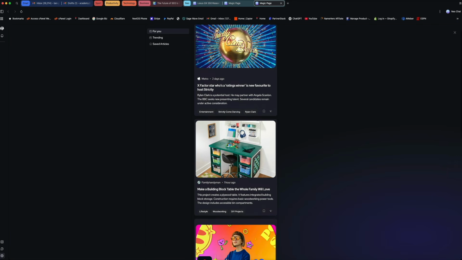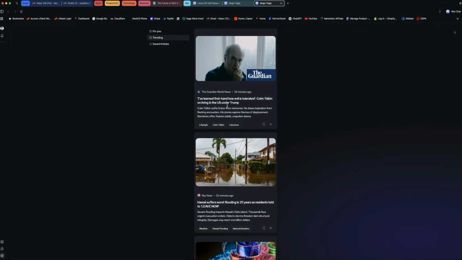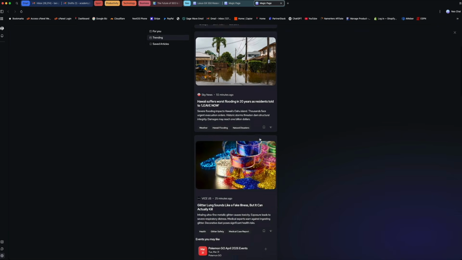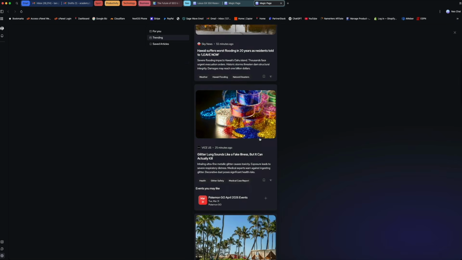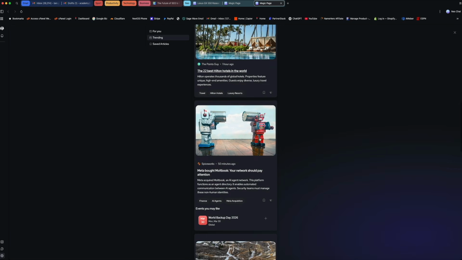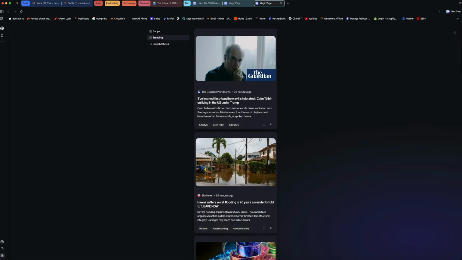So instead of opening a new tab and seeing sensationalized headlines and fake clickbait about things you don't care about, you see articles, resources, and content related to what you're actually working on and interested in. It's discovery that respects your attention and your privacy. No ads, no tracking, just content that actually matters to you, curated in a way that feels intentional instead of noisy.